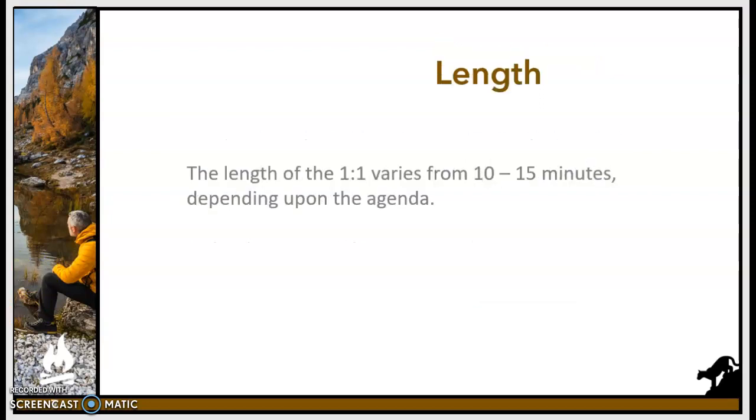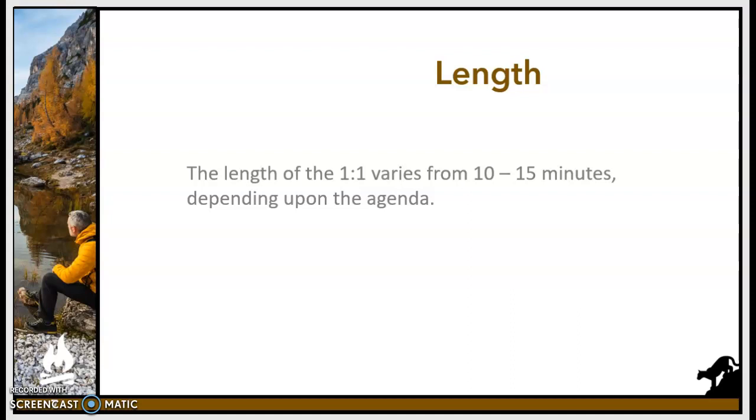From a length perspective, this is the one slide that I did change. We will have to keep a hard barrier. I'm going to attempt as much as I can to design the week in a way that allows for half the classroom time to be dedicated towards small group and one-on-one activities. So the length of the one-on-one is going to have to be around 10 minutes. That's going to be the target.